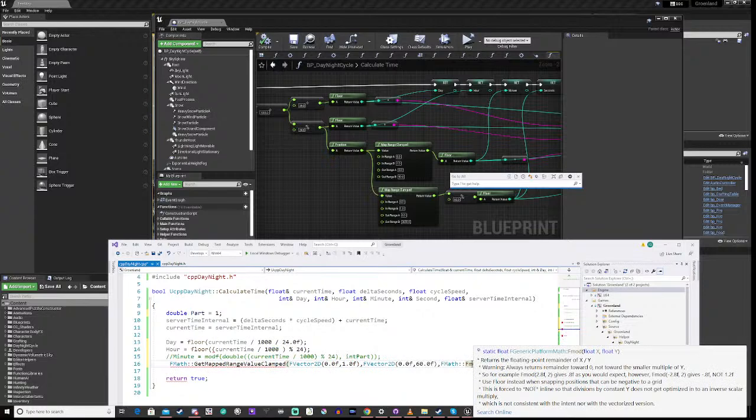Returns the floating point remainder. Right.